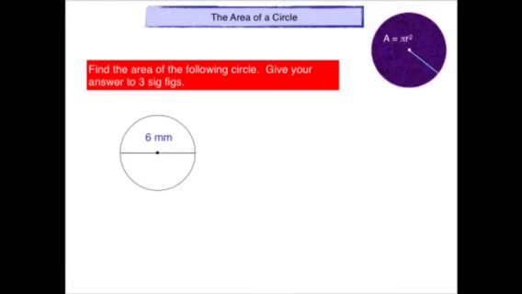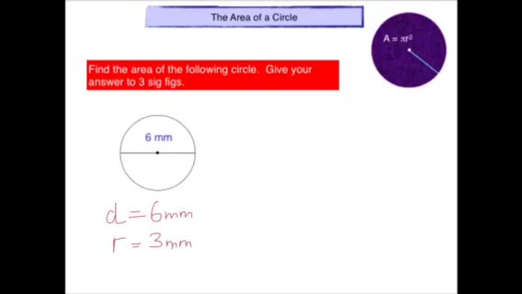This next example is very similar but has one distinct difference. And you'll notice, because we're given this time, the diameter across the circle is 6 millimeters. That whole way across the circle through the center is 6 millimeters. But our formula, A equals pi r squared, doesn't involve the diameter. So the first thing we do, let's write down D as 6 millimeters. And if the diameter is 6 millimeters, then we know that the radius is half that. The radius is 3 millimeters.